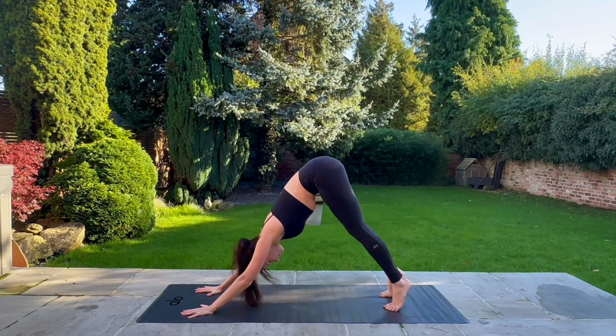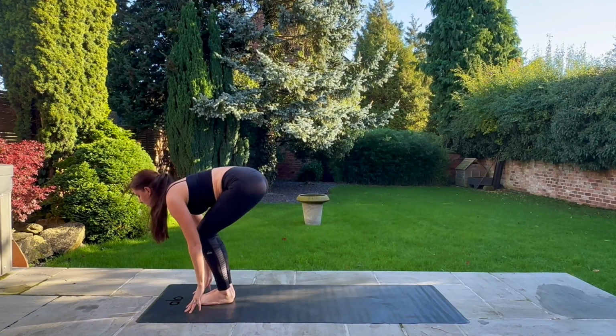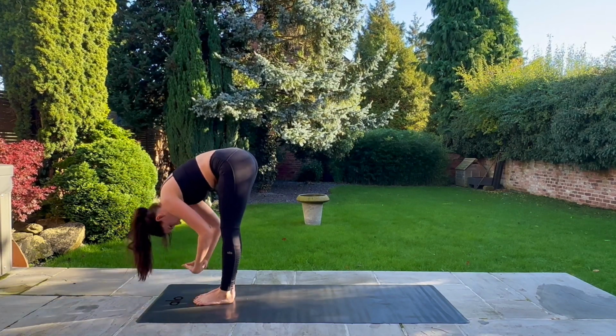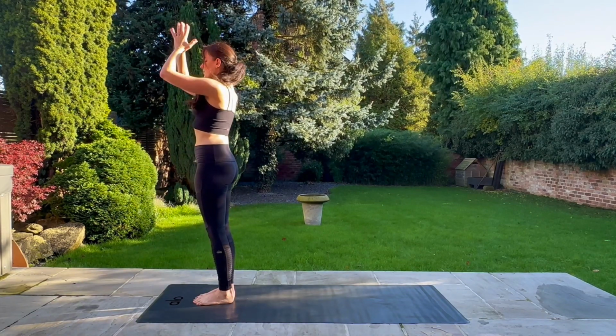Come up onto your toes, bend your knees and look up. Step to the top of your mat. Inhale, halfway lift, Ardha Uttanasana. Exhale, fold. Inhale, rise all the way up to standing, reach up tall. Exhale, hands to heart.